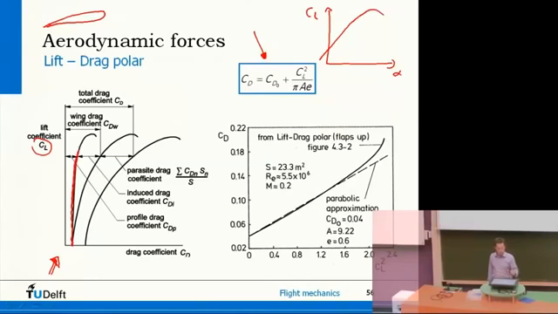So this is just two-dimensional, what we call profile drag, because this profile, this airfoil, creates drag. Now at high lift coefficients, somewhere over here, it means you're near this stall region, and then these curves start to change a bit. Now that's a two-dimensional relation between lift and drag.